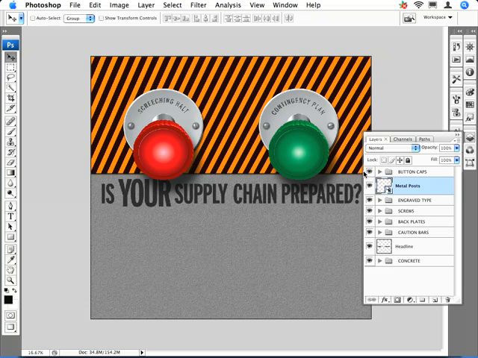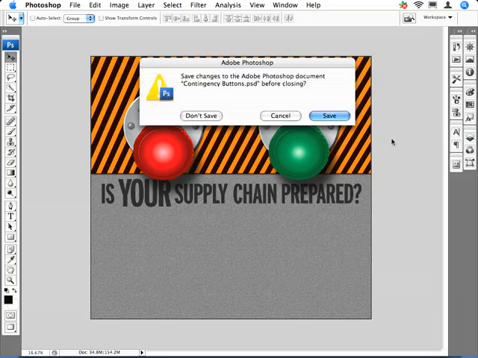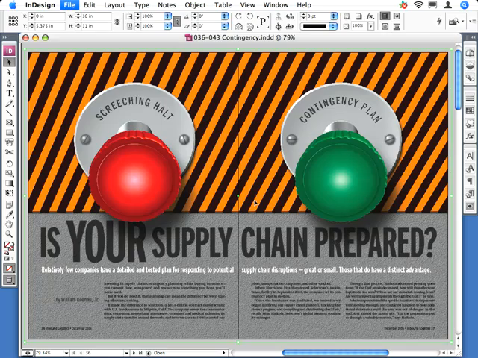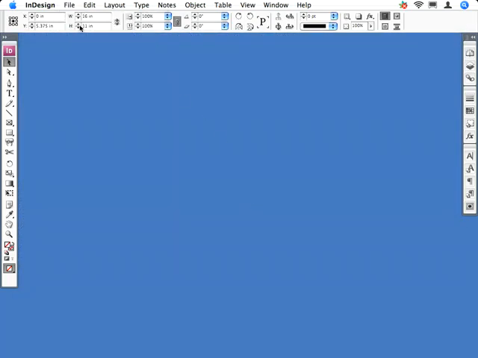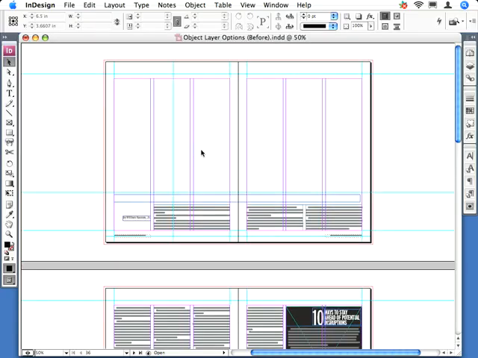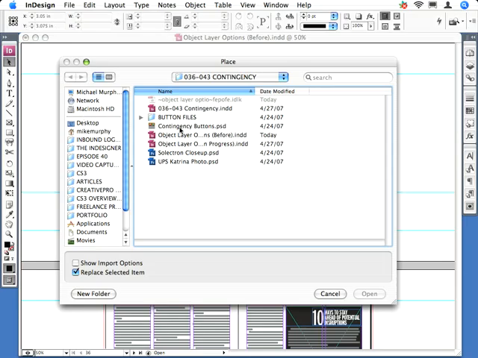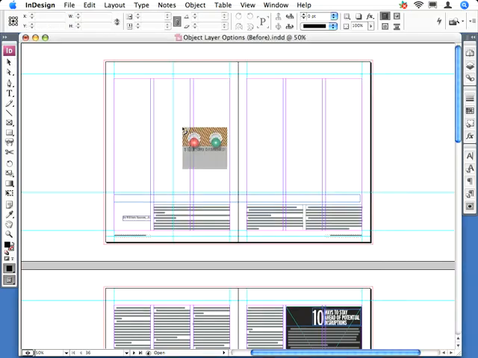You might also notice that the image is much taller here than it is in the layout. Since I created all of this on the computer, why not give myself the option of shifting the artwork up or down on the page just in case I need to. So now that you know how the image layers are set up in Photoshop, let's see how they're all put to use in InDesign. I'm going to open an unfinished version of the feature to recreate the steps that I took. On the opening spread, there's nothing to do but place the Photoshop file contingencybuttons.psd. And here's where we see a little CS3 feature I like a lot, an image preview on the place cursor.